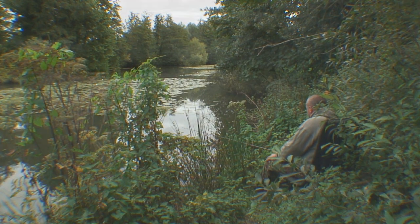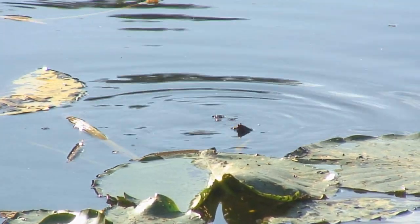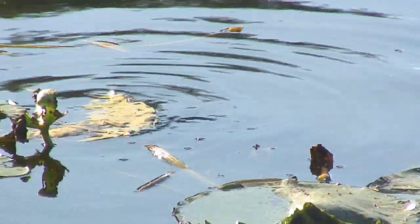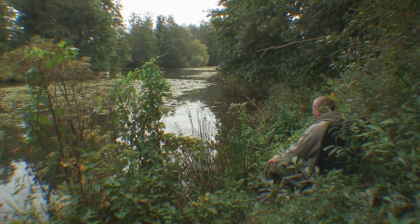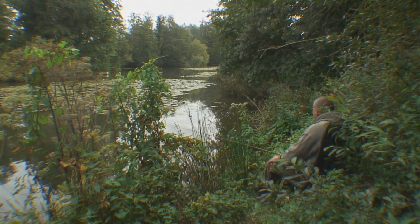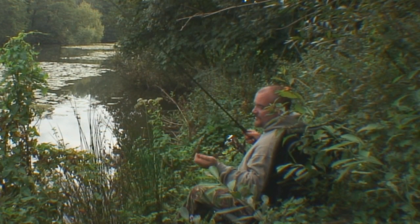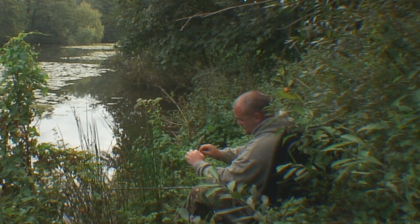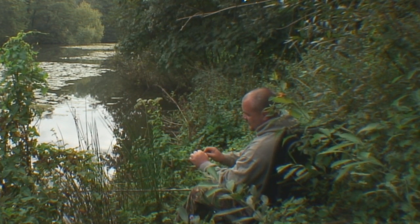Spot on first time. Bigger fish moving through the swim again — the lily pads are banging, bubbles around the float. The carp has just broken the surface in the overhanging bush to the right. As you can see the shot is all loaded towards the bottom; that will lay on the bottom and as the fish picks it up, that will lift — thus the float will lift at the surface. Very effective method. I'm going to shorten this just in case I'm getting pickups that aren't registering easily. If you shorten the distance it's closer to the hook, which should give you more indication on the float.